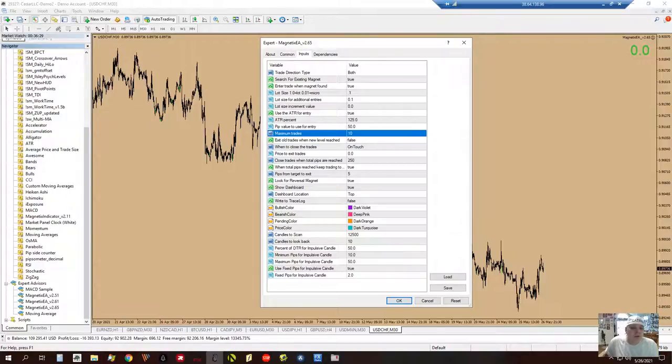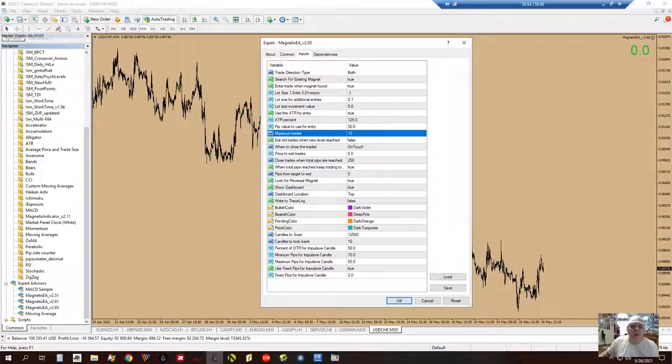But if you're doing the 5 minute on the USD Swiss and you think it's going to come back up, because you got to remember, there's tiny magnets formed in the 5 minute, anywhere it's at. It could form one down here. It could form one right here. And so when it does that, you got the maximum trades. And so you're not going to get 10 trades. But I like 10 trades because I've never really seen it go past that. There are times when I've seen instances of it doing it. And it very well can. But I've never seen it really do it too many times. Because I usually space these out pretty well.